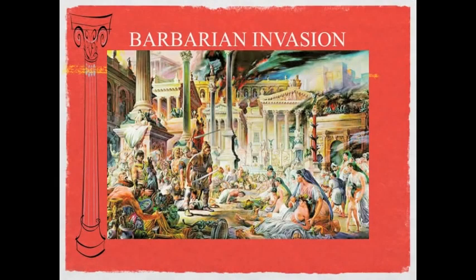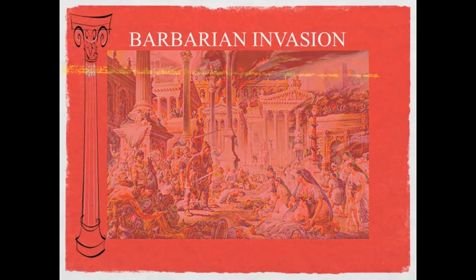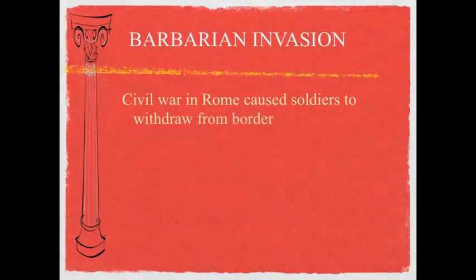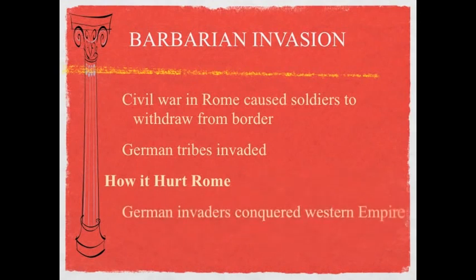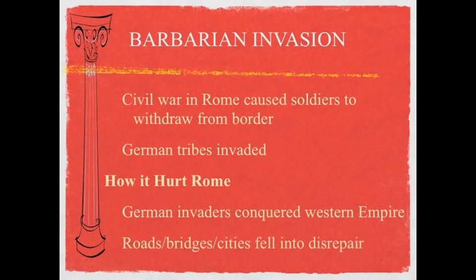For years, the well-disciplined Roman army held the barbarians of Germany in check. However, when the Roman soldiers were withdrawn from the Rhine/Danube frontier in the 3rd century to fight civil wars in Italy, the Roman border was left open to attack. Gradually, Germanic hunters and herders from northern and central Europe began to raid and take over Roman lands in Greece and Gaul. In 476, the Germanic general Odovacer overthrew the last of the Roman emperors and made himself ruler of all Italy. From then on, the western part of the Roman Empire was ruled by Germanic tribal chiefs.